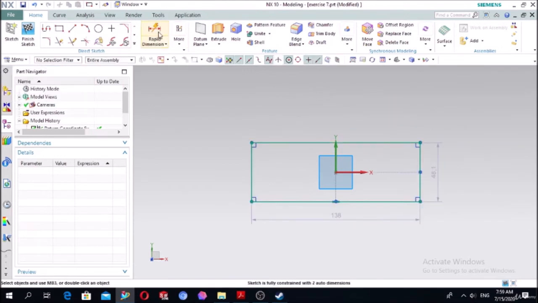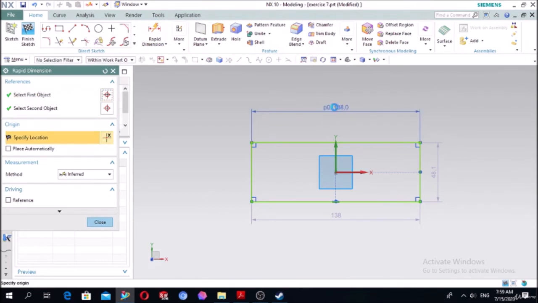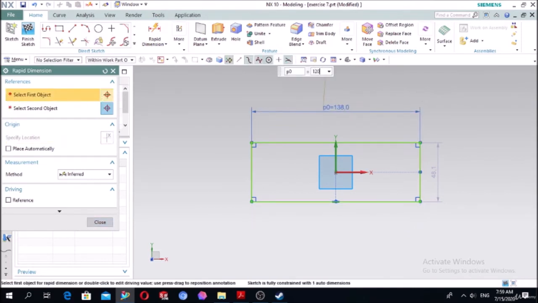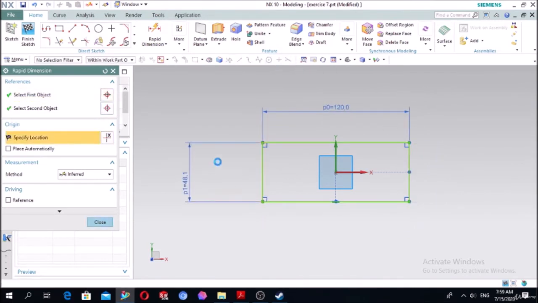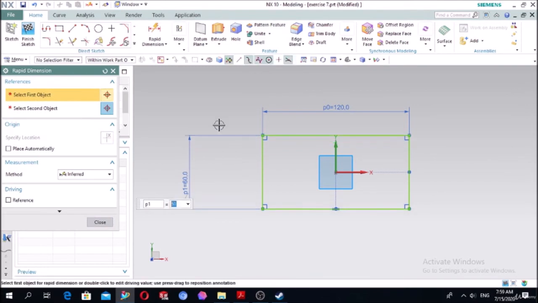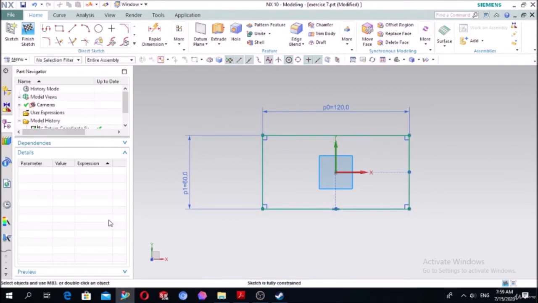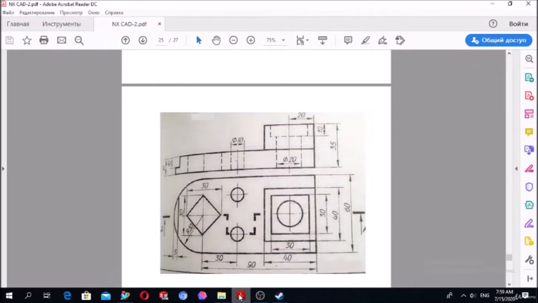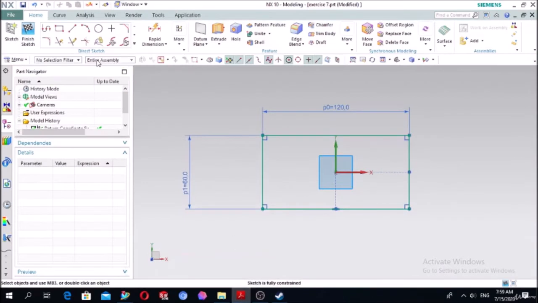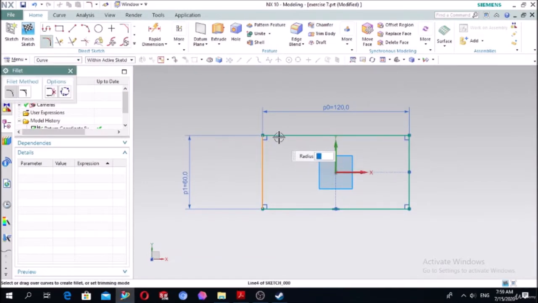So make its dimensions 120 and 60 millimeters. So there is a radius here, a radius of 30 millimeters. So make the fillet with the radius of 30 millimeters here.